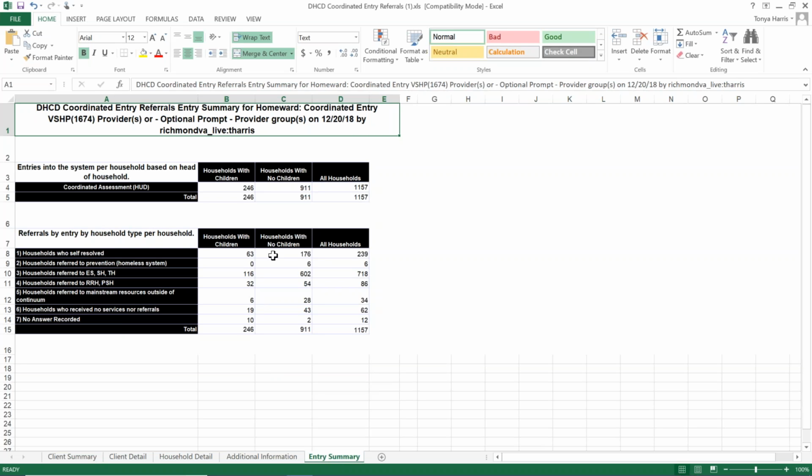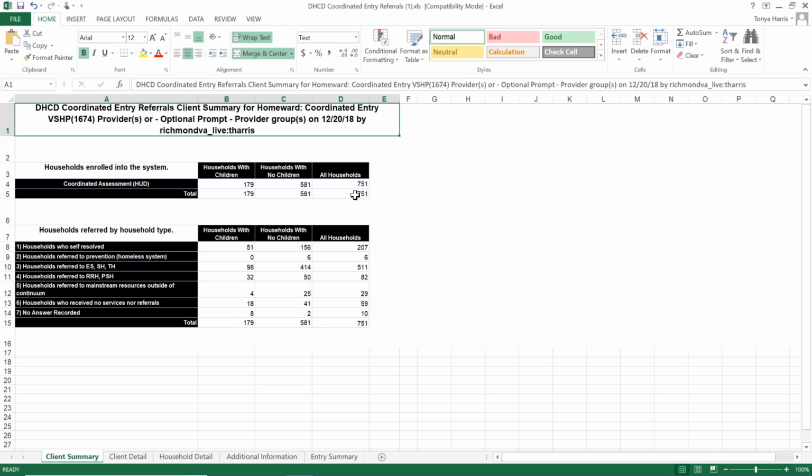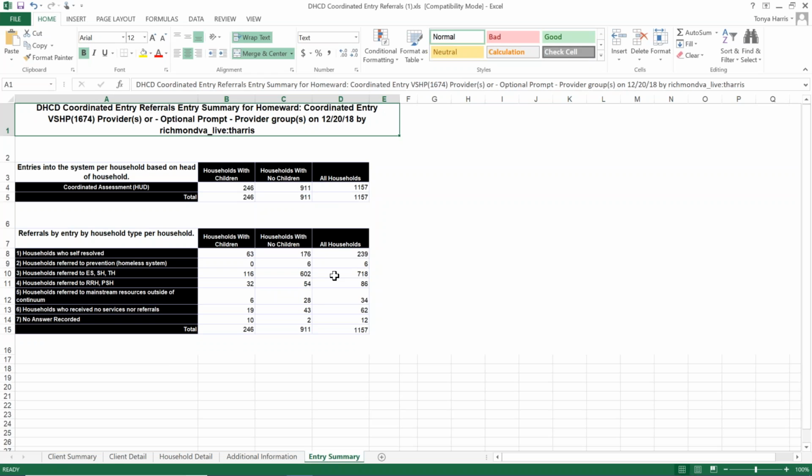So as you can see, we have 1,157 households here, whereas on the client summary, we have 751 unduplicated households. So the entry summary is just more information for your community. We thought it would be very useful for you to know that there were, in this case, 1,157 duplicated households that called the coordinated entry line.